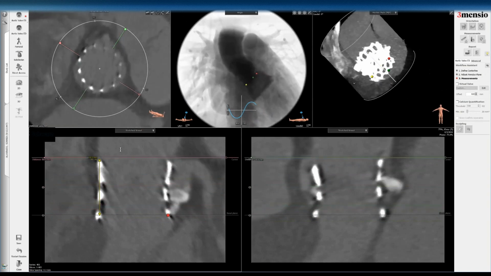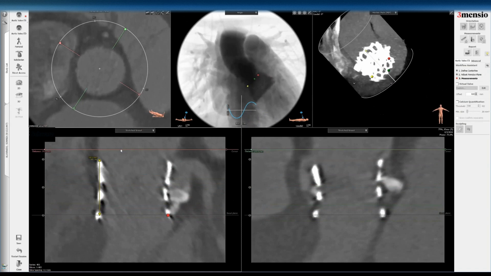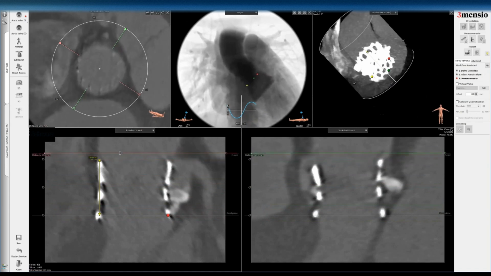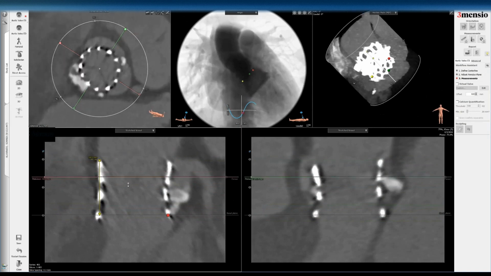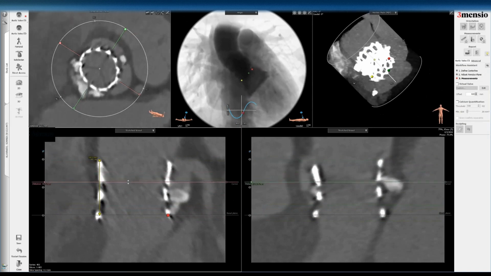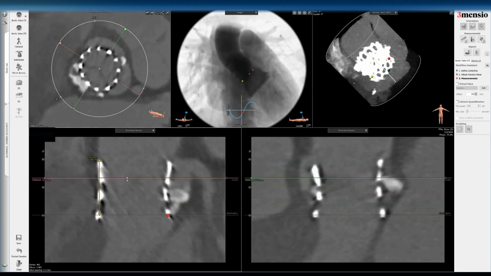So you can actually see the STJ here, the sinotubular junction. That is where the coronaries already take off. And you can also put a STJ measurement here. The only caveat is that you don't know what the true annular plane is, so you don't know what the sinus height is. But that might not be as relevant here because what matters is the risk of sinus sequestration and coronary obstruction. But it's still worthwhile to get an idea where the sinus of Valsalva is the biggest. And you can see that here, perhaps we can do that.